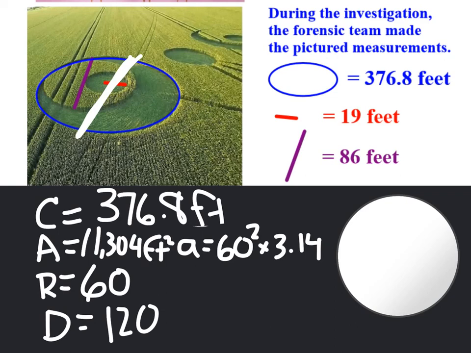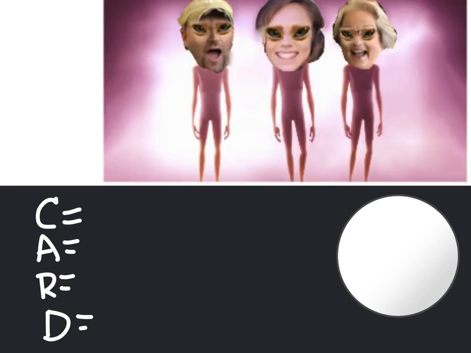After all that, of course, those aliens were completely innocent. Their spaceship was not the right size. It could not have made those circles, so they were freed to head to their home planet. You know, that alien planet where they do math in the real world.